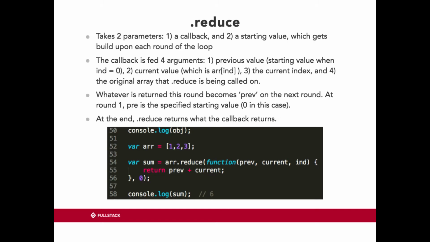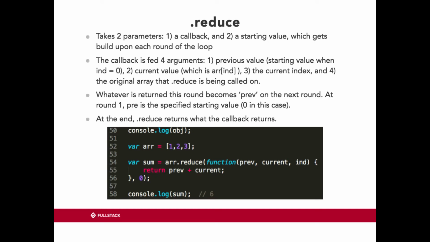The reason why I say that reduce may not always return a number is, for whatever reason, if you say, hey, I want to create a clone of this array, right? This could very well be an empty array that we start off with, right? And for each one of them, we can say return previous dot push the current value. And if I go through the entire array, what I basically have at the end of this reduce is an array that's the exact copy of my current array.